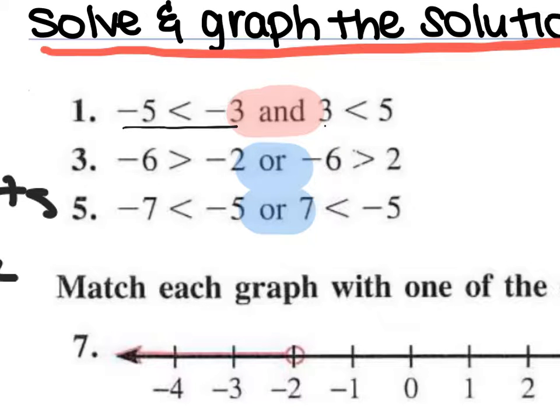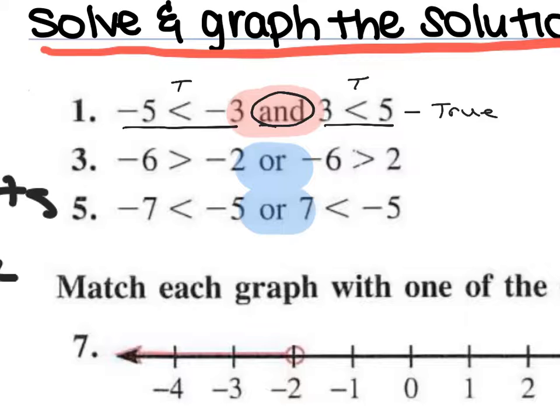We're going to look at this, and we're going to look at this and decide if each one of those is true. So the first part, -5 is less than -3. Is that true or false? That's true. -5 is less than -3. And then 3 is less than 5. Is that true or false? That's true as well. So they are both true, and it's got this word and. So since they are both true, it makes them true. That's what we're looking for. Are both things true? Yes, they are both true here. The left one is true, the right one is true, and since that word and is there, it means they both have to be true.